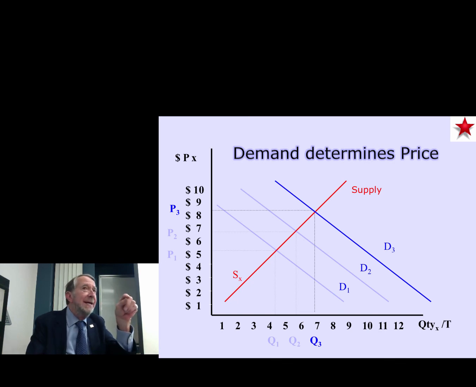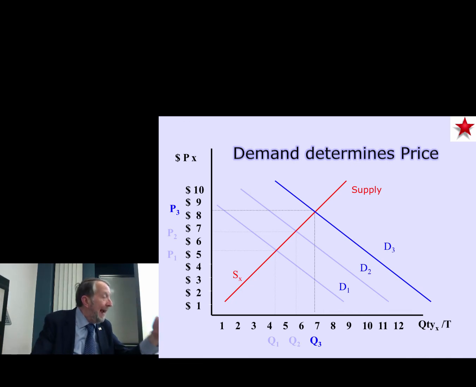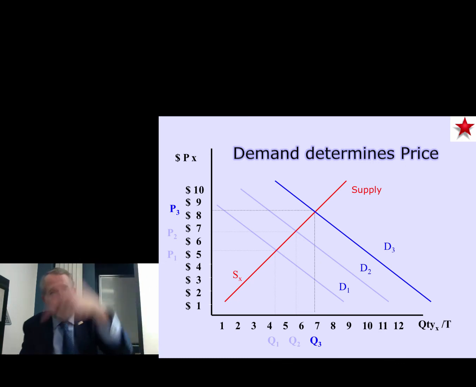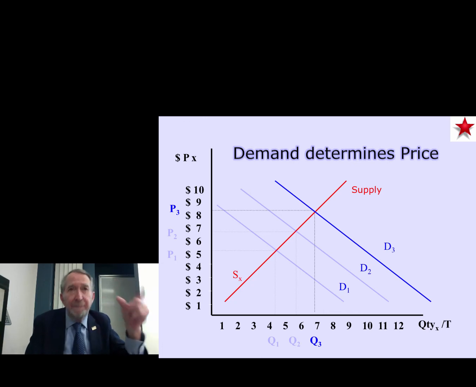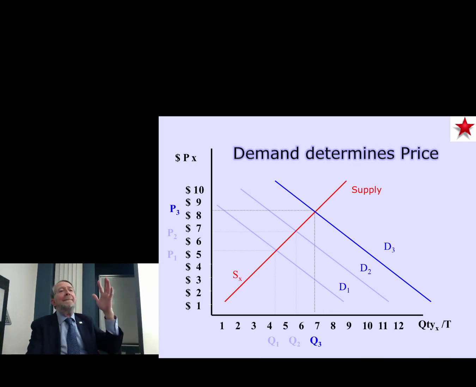The cost determines the rate of production. If I know I can sell them for 10, I'll bring more in as long as the cost is less than 10. Y'all with me? The quantity supplied is what responds to the price, right? Not the price responding to the cost of production. The cost of production determines how much they bring in.